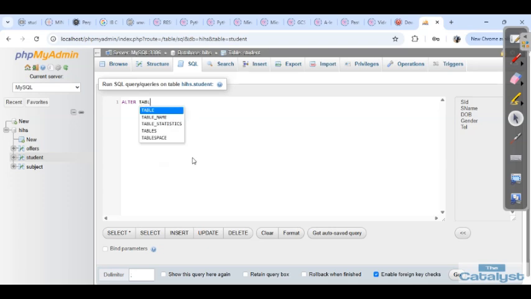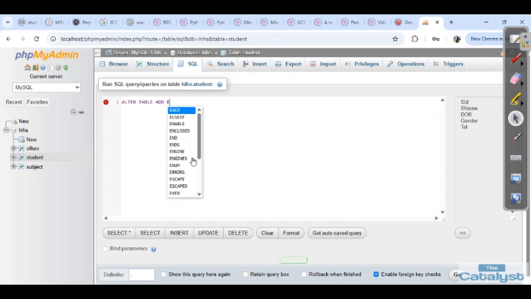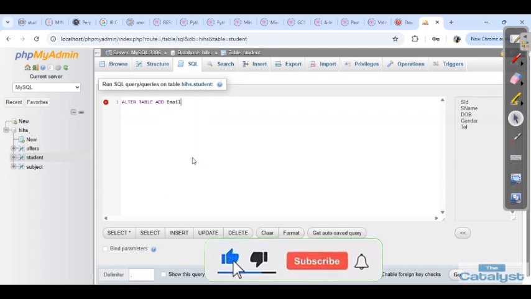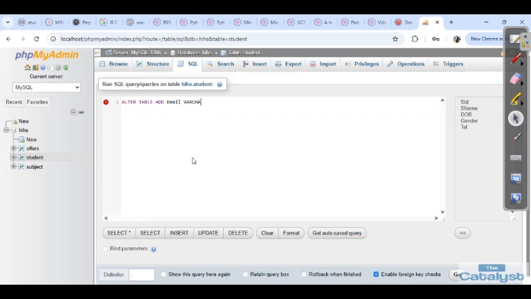Alter table, add email varchar 30. Well, you can as well add the semicolon. Oh, I said alter table, I did not give the name of the table. The name of the table is student. So alter table student, add email varchar 30. And then we just hit on go.